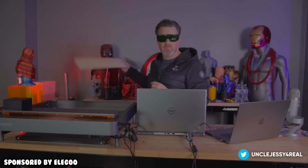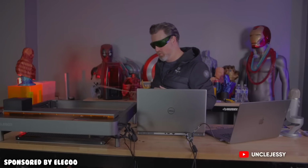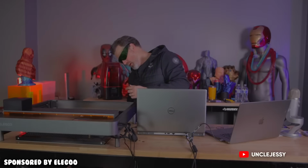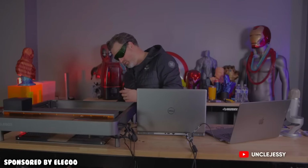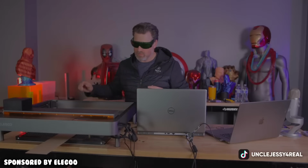But yeah, I've got some base wood here. This is just a piece of strip that I picked up from one of the local arts and crafts stores. I'm going to stick this here inside this, and let's do something fun with this.